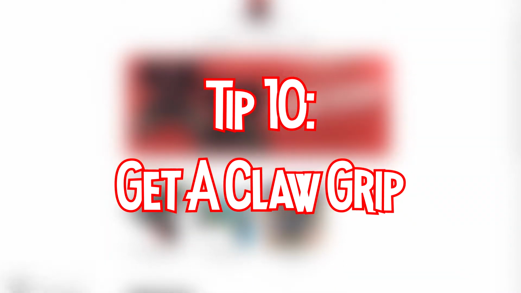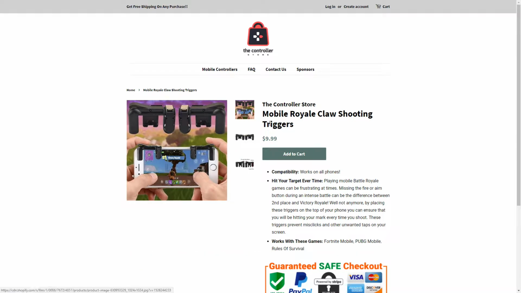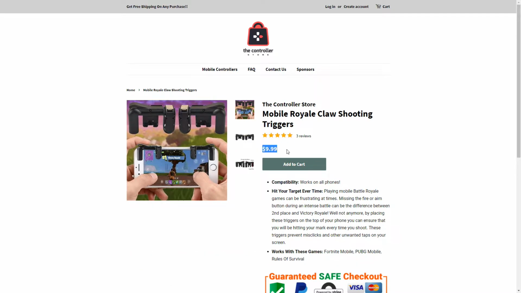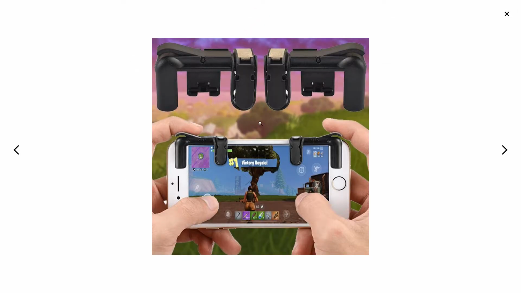The final tip is to get a claw grip. So if you don't know what a claw grip is, there are these guys called the Controller Store, and they sell these really, really cool controller grips. They aren't sponsoring me, but they really should, because I'm just saying the thing. I don't honestly have one, but they can really help you. I might consider buying one.